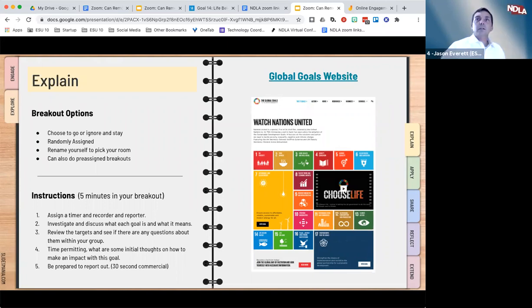When it hits 129, you can give them a 1-minute warning. Okay. These global goals are actually really cool if you have any interest in that sort of thing.